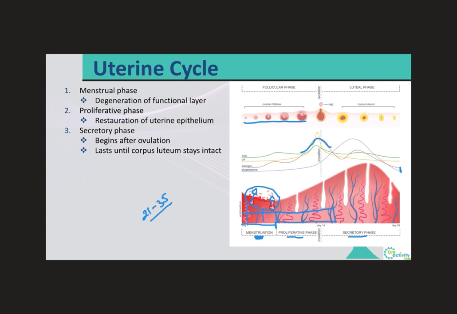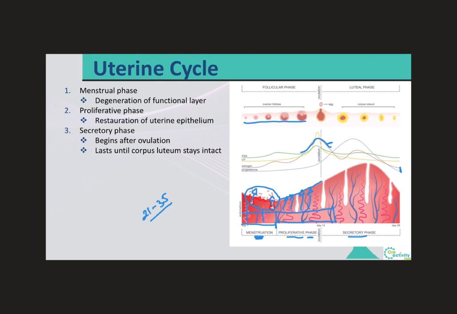And in the days following the completion of the menstruation, circulating levels of estrogen will rise. And under the influence of circulating estrogen, the epithelial cells of the glands will multiply and spread across the endometrial surface. And this will restore the integrity of the uterine epithelium. So there will be continuous growth and vascularization, restoration of the functional layer of the endometrium. And during the restoration, the endometrium is in what we call the proliferative phase.